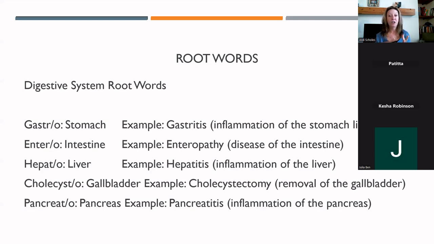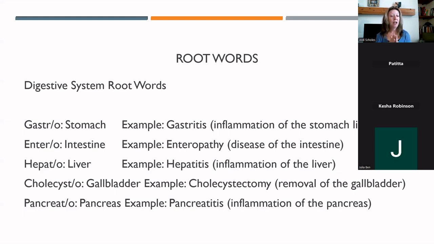So the large intestine, the small intestine, the ascending, descending, sigmoid colon. So the intestines and the colon are actually the same thing. In massage school, you may have learned ascending colon, transverse colon, descending colon, sigmoid, when you were learning the colon stroke. That has to do with the small intestines and the large intestines. Okay.